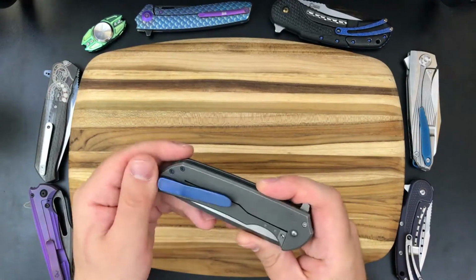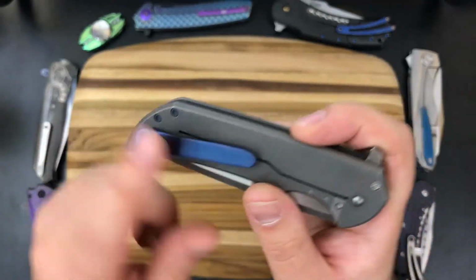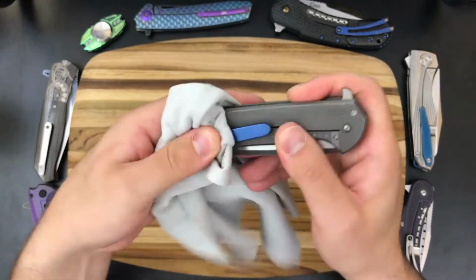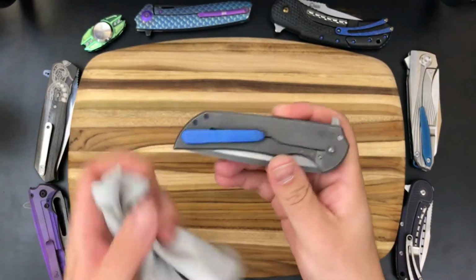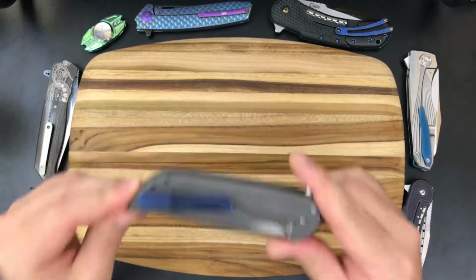And it does not take finger oils very well. So you can see here, it looks kind of cloudy. And I did have it wiped off before I started the video, but I've already touched it. But you can see if we give it a quick wipe with a microfiber cloth, it gets really electric. And it's actually quite bright and shiny when it doesn't have the hand oils on there. So I really like this clip.